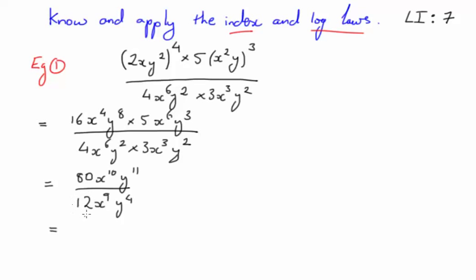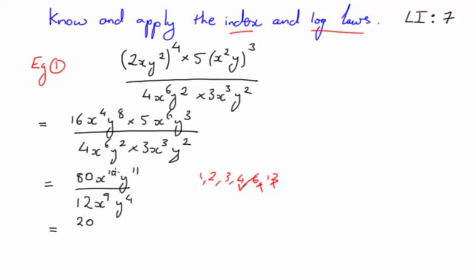What factors go into 12 and 80? If I ever get stuck here, I like to list the factors of each number. So let's see, what are the factors of 12? You've got 1, 2, 3, 4, 6, 12. Which one of those go into 80? 12 doesn't fit into 80, 6 doesn't fit into 80, but 4 definitely does. So 4 goes into 80 20 times. And down the bottom here, we're going to have 3. So just remember, we're going to have 3.